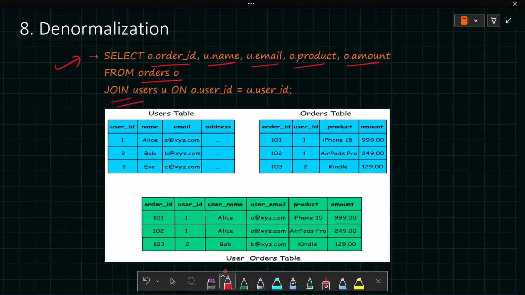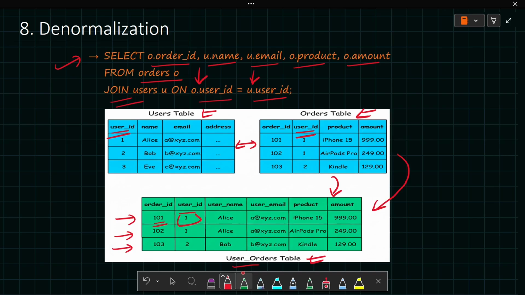Here we have a join like user ID in the orders table and user ID in the user table. With these, we are performing some join operation, and with the help of join operation, we are deriving a user order table, like which user has made which order. There is user 1 with order 101, and so on, and we are performing a join operation. So why do we use denormalization?